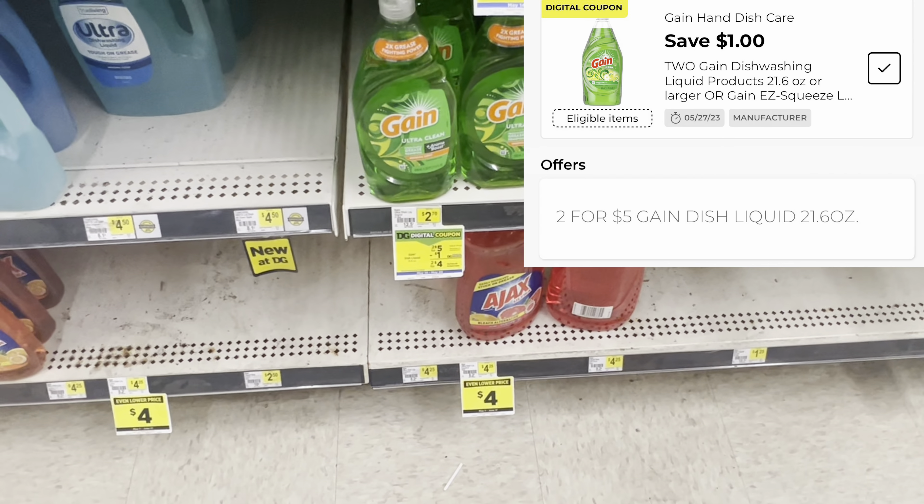If you don't like V8 Splash, you could swap in Pringles at $2.25 each and use the $1 off of two digital, or swap in Cheez-Its at $2.75 each with that same $1 off of two digital attaching. For a household-focused scenario, grab two Lysol wipes at $3.50 each using the $1.50 off of two digital, and pick up the Glad trash bags at $5.75 using the $1 digital. This totals $12.75 before coupons.